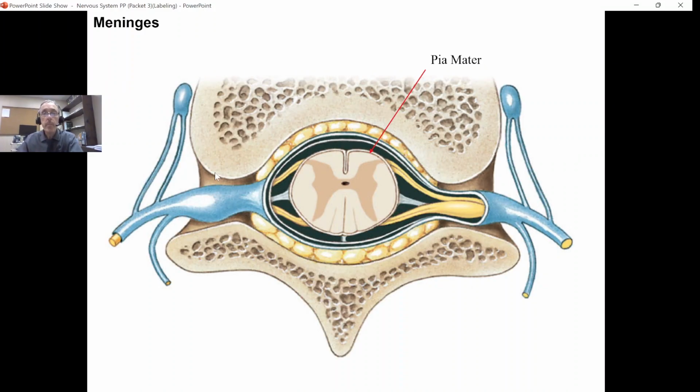You can see right here, this meninge right on the spinal cord would be the pia mater. I didn't label it here, but in your notes, if you go back a moment, you'll see the denticulate ligaments. These white lines go across. These are extensions of the pia mater, going out laterally to help stabilize the spinal cord so it doesn't shift around. Okay, that concludes this lesson on the three meninges and the three spaces.